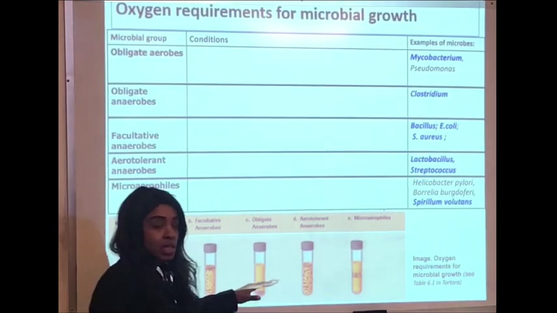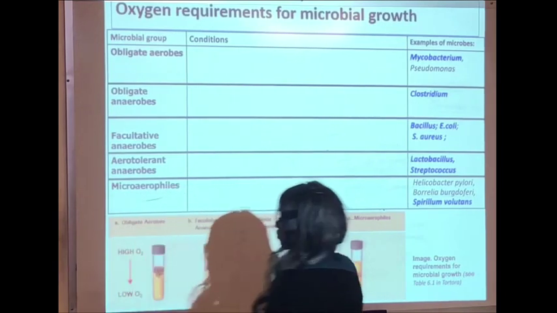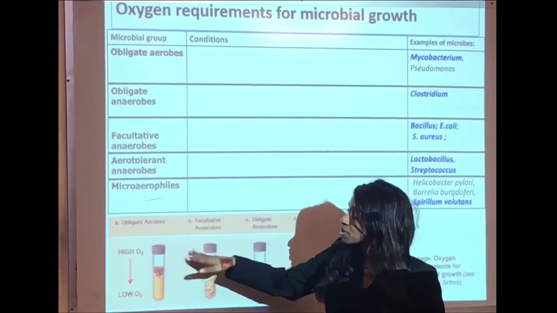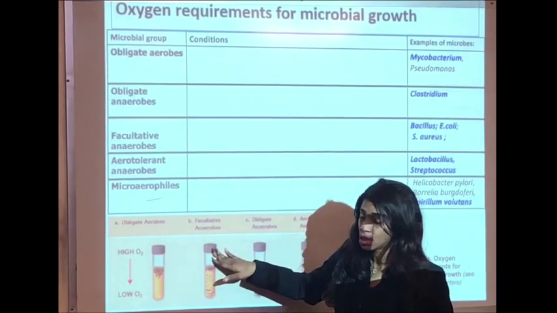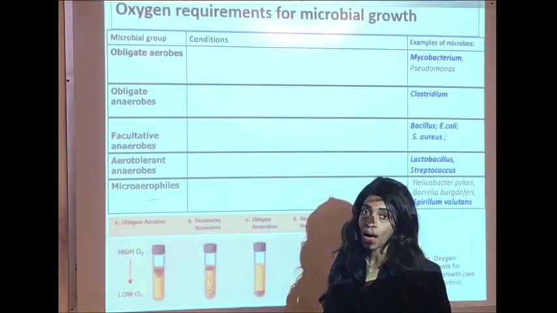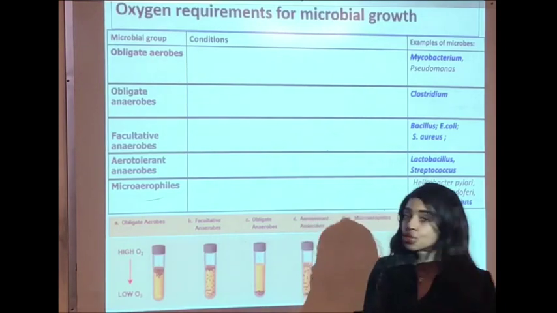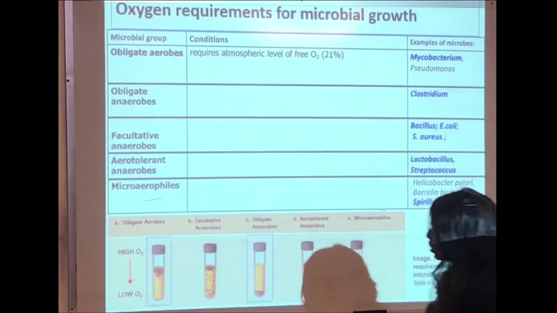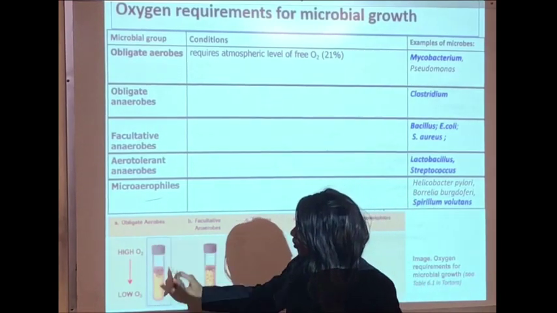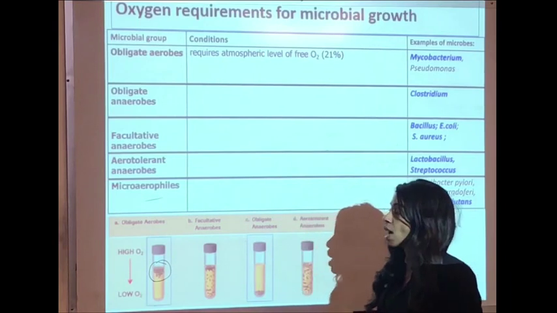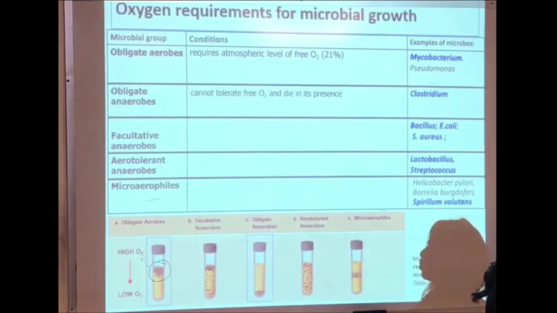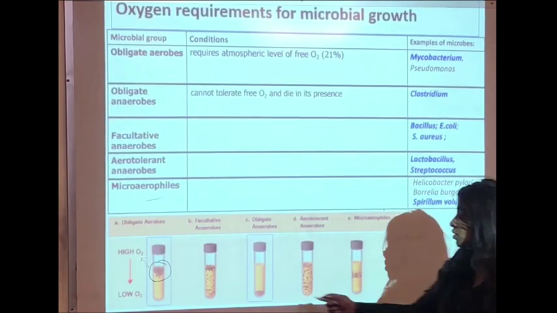So the top of the tube represents where the oxygen levels are the greatest, and the bottom of the tube is where there's no oxygen or very low oxygen. Our two contrasting organisms, the obligate aerobes and obligate anaerobes, are here. The obligate aerobes are in the tube on your left, all the way towards the top of the tube, representing where oxygen is the highest. But when we compare that to our obligate anaerobes, they're completely opposite. They don't want any oxygen, so they're at the other end of the tube.